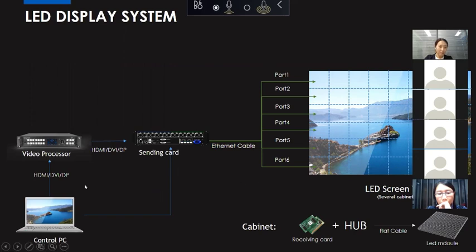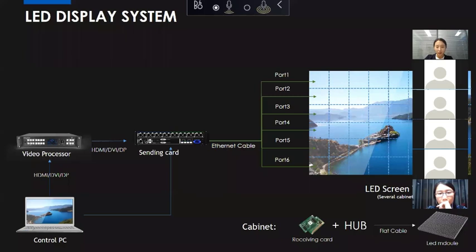Sometimes, before we provide the video source to the sending controller, we need a video processor to deal with the video source. Regarding the end of the LED display, it is composed of many cabinets.